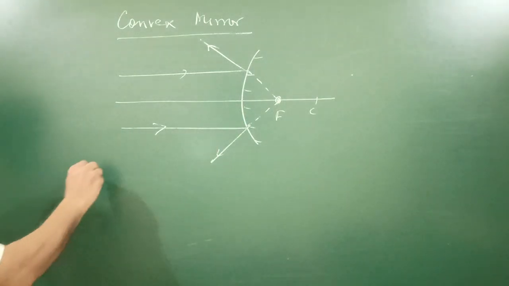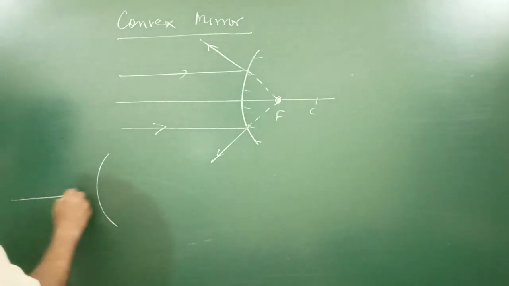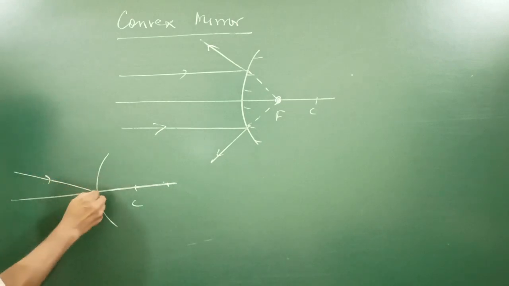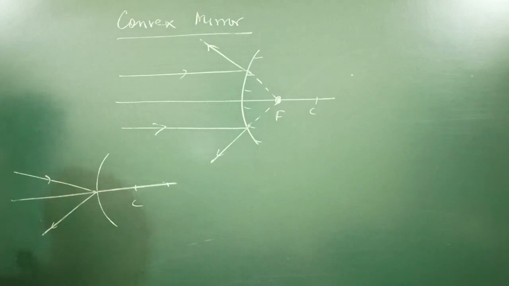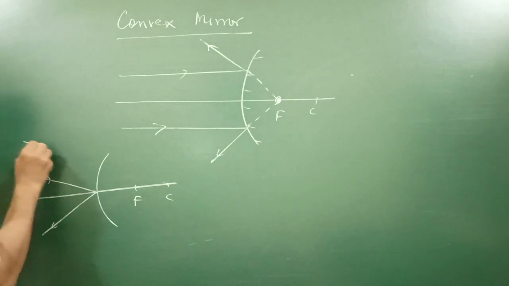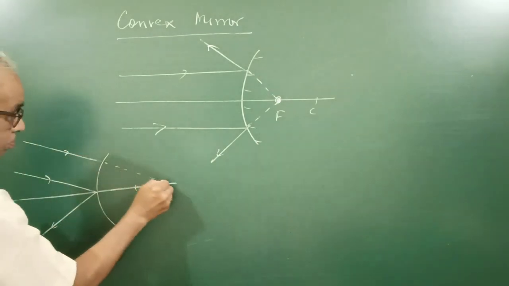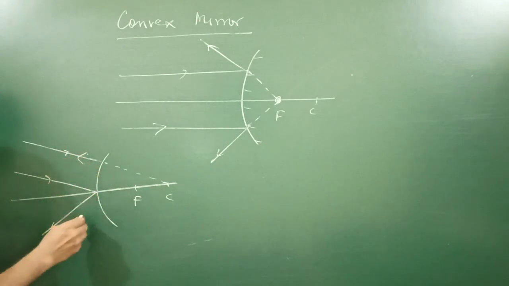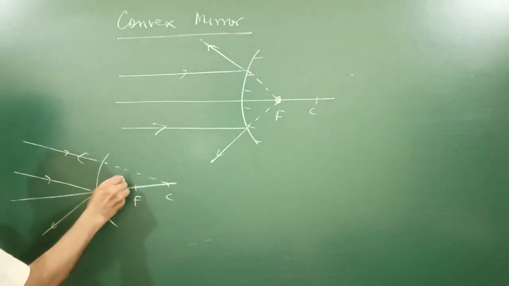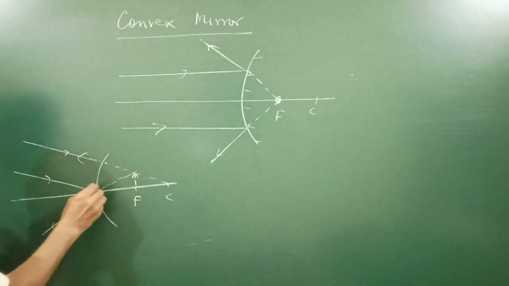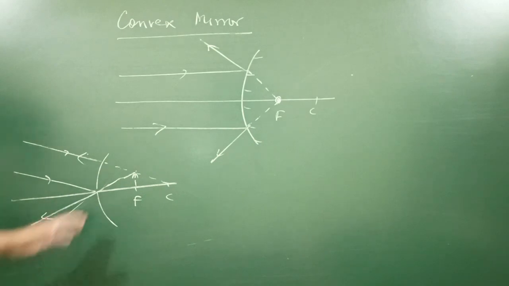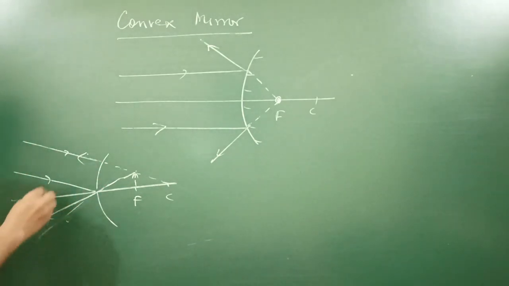हमें कैसे करेंगे उसको? If rays are not parallel to the principal axis. तो एक रे हमने ये लिया, reflected back like this. Another we take, sorry, it is F, it is C. Suppose we take a ray through C, ये रे through C है, तो ये reflect होगी back. If I produce it backward, it appears at this point. Again, the image will be at C. Erect image बनेगा. You can draw this diagram.